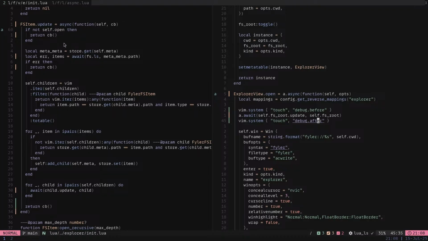So the second coroutine gets created, and wait just a minute. We are missing something, because this update function, no, okay, everything is correct. What this function does is use the ls command, which is another asynchronous function. So that means we are invoking three asynchronous functions. That means three coroutines will be created, right?